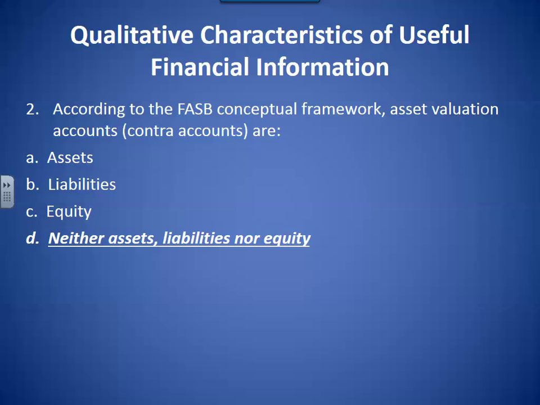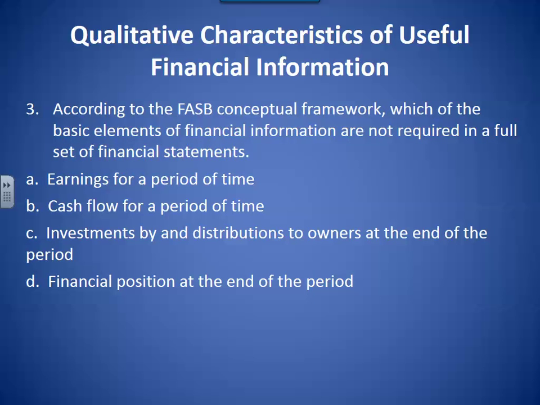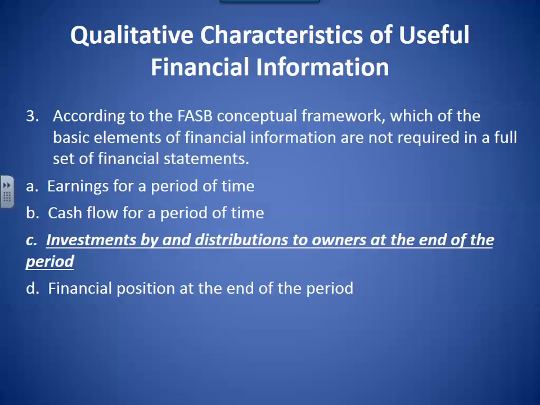Okay, number three. According to the FASB conceptual framework, which of the basic elements of financial information are not required in a full set of financial statements? And again, there's four choices. Stop the video. When you've made your choice, go ahead and restart the video. Okay, number three, according to the FASB conceptual framework, which of the basic elements of financial information are not required in a full set of financial statements?